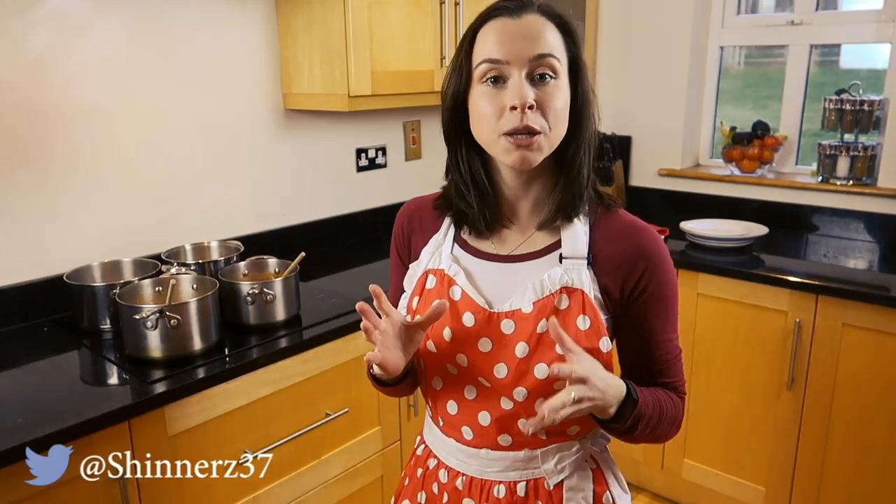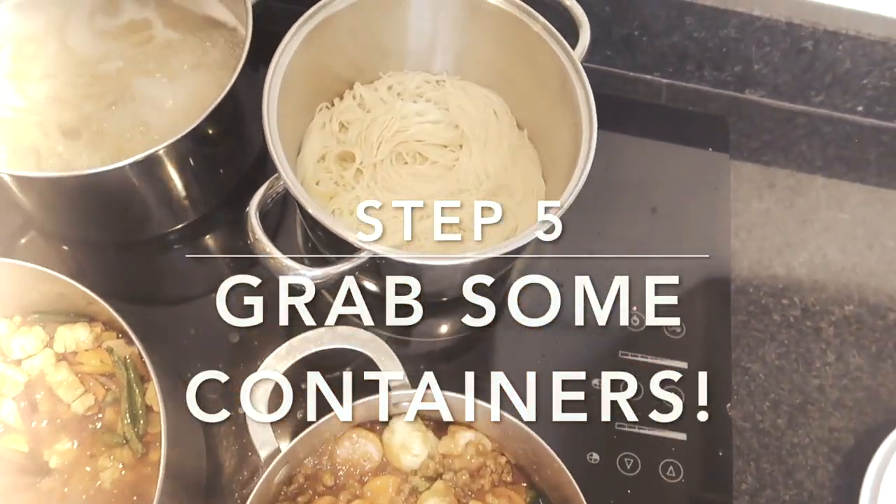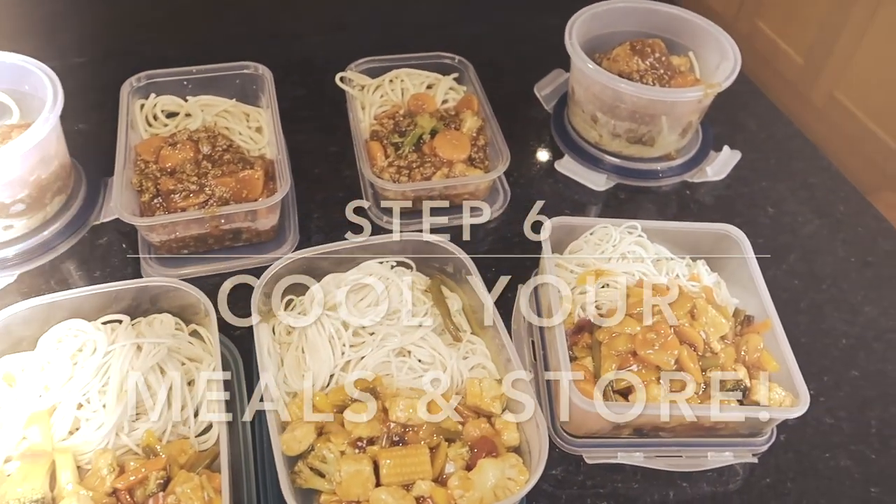The sauces have been brought to the boil, all the ingredients have been added, and now I'll let them sit for about 10 minutes. The beauty of cooking with vegetarian substitutes is that there's not a lot of mess and they take much less time to cook — from start to finish I've been here about 20 minutes. While your food cooks, make sure you have an array of Tupperware ready. You don't need fancy lunchboxes — Ikea containers, Chinese carton containers, they're all equally good. Once the food has cooled down, pop everything into their containers.